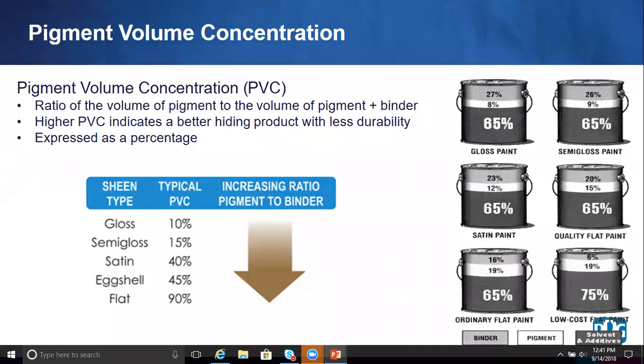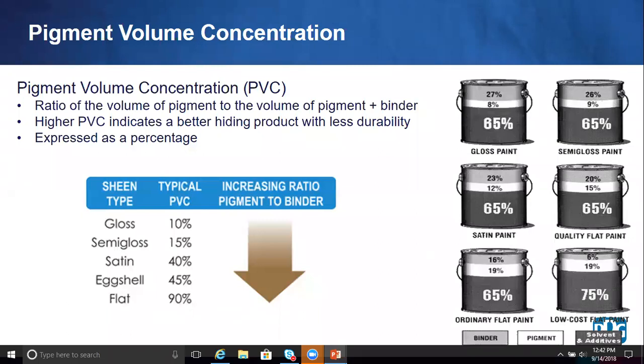When you go to the right and you move to the semi-gloss paint, now it's only dropped down 1 percentage point of binder or resin. So you've got 26% of binder encapsulating 9% pigment. You don't lose a lot of durability or washability with a semi-gloss, but it does aid in hiding surface imperfections a little bit. When you drop down to the middle left with the satin paint, now you're getting a little bit closer together. You've got 23% of the resin or binder encapsulating 12% of the pigment, so that sheen is less, but you still have a very washable, durable finish.